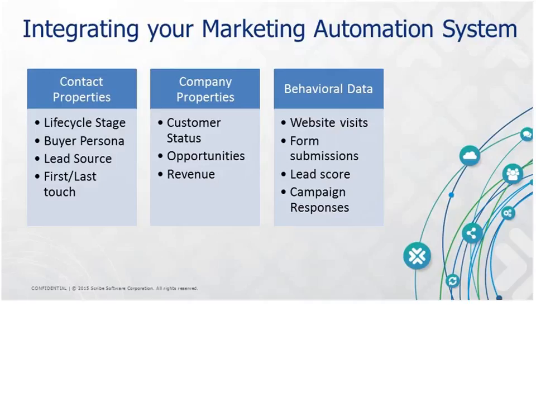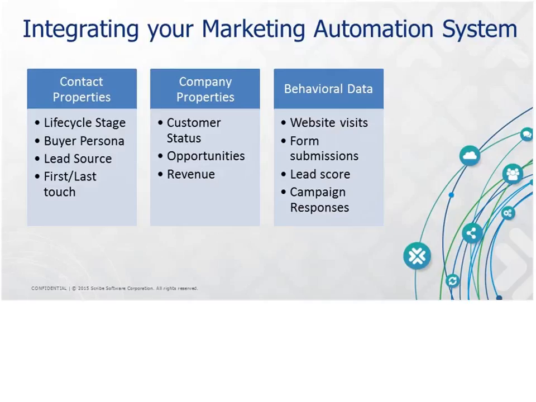Exactly, yeah. Absolutely. That's where company properties come into play, and you can sync all sorts of goodies from the opportunity data, like a product or service evaluated, the stage of that opportunity, the value of that opportunity. You can aggregate that data together to send to marketing automation or store the most recent opportunity, or marketing automation is getting so complex now that they're starting to mirror the data in CRM, where you can actually send all of your deals, from all of your opportunities from CRM into marketing automation.